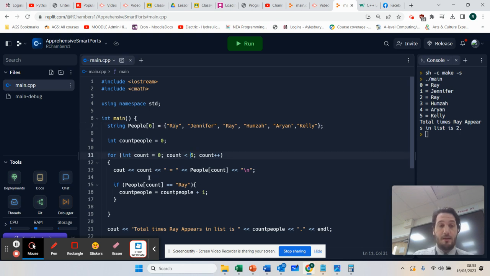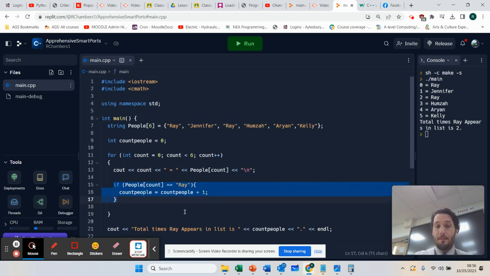Then on top of that, I've got my output here where I've joined the count variable, which is my position, my index, to the actual value. We use the index, so if it was 0, 1, 2, 3, 4, to find the position in the list. And then as part of that, while it's inside the for loop, I have counted how many times an item is in the list.